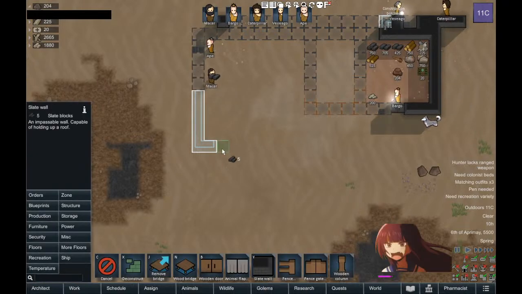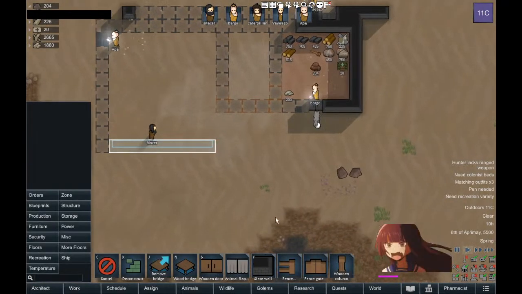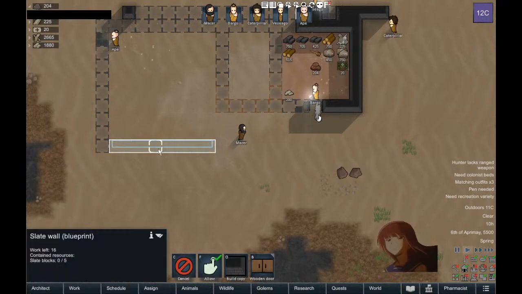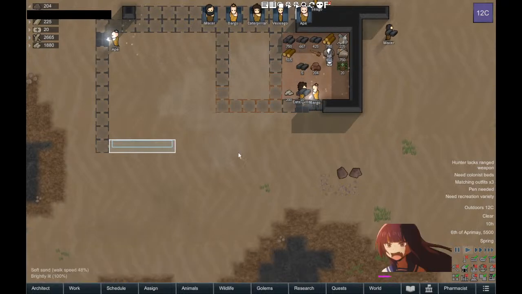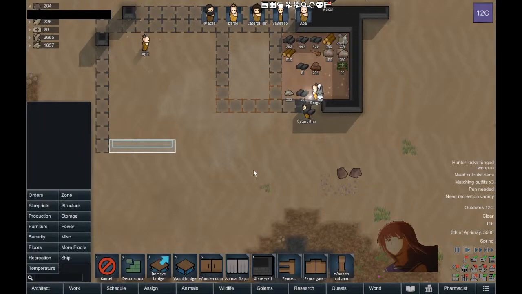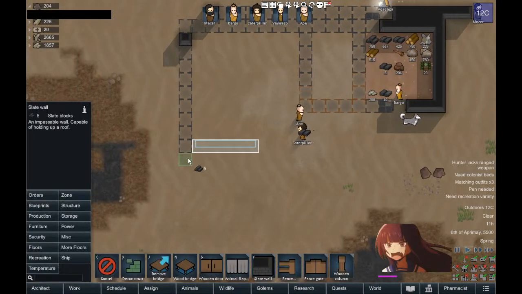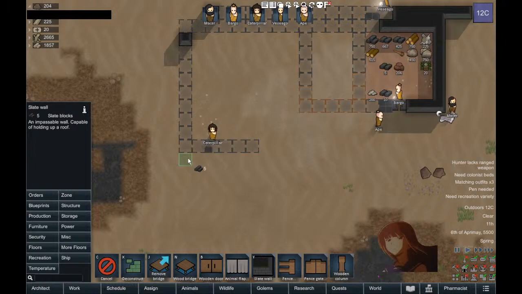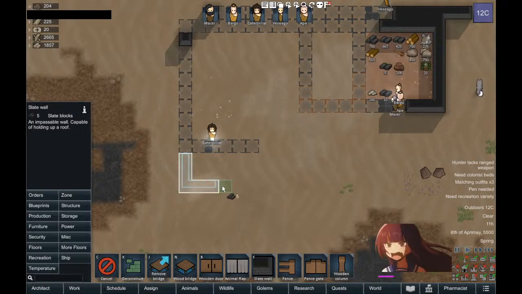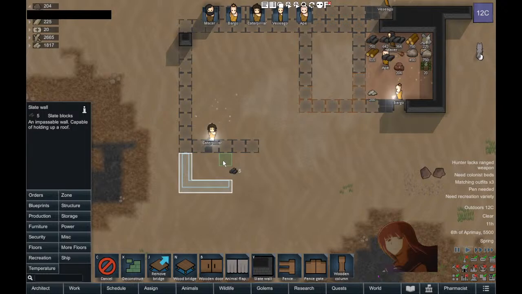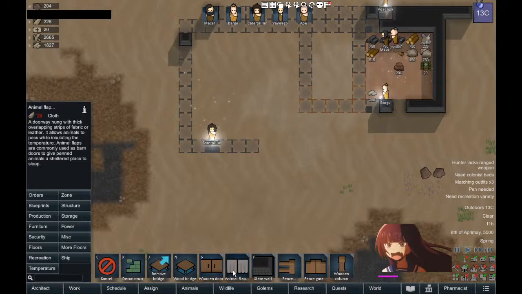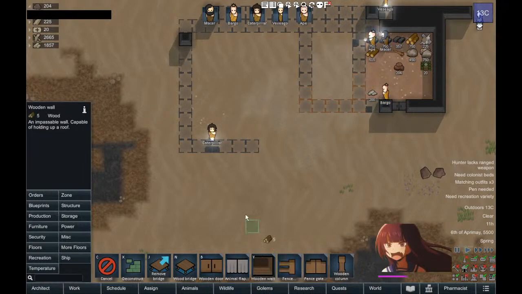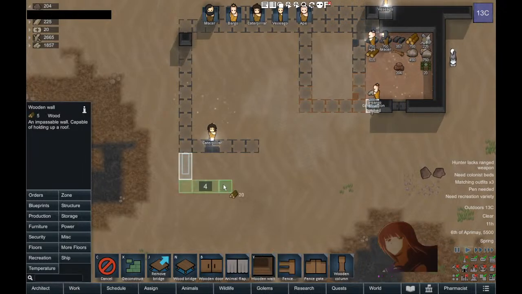Alright, so this is going to be the first room, and once again we'll start. Going to make somewhere over here that part, which will be the door. Then we're going to have to make places for people to live. You know what, I'm going to make this from wood, because they are very slow, but it's not their fault, it's just how it is.